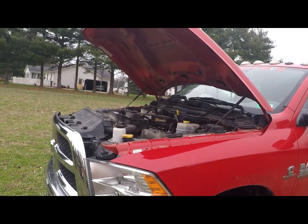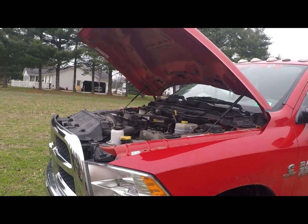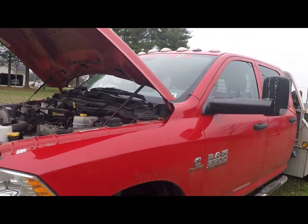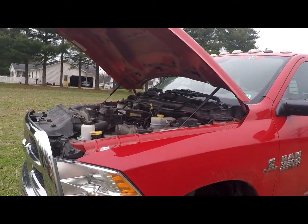It could have been a bad sensor. It could have been something else. It could have needed a regen. It could have had bad DEF in it. You know, who knows? It don't tell you. There's no way for it to tell you other than to take it to a shop.